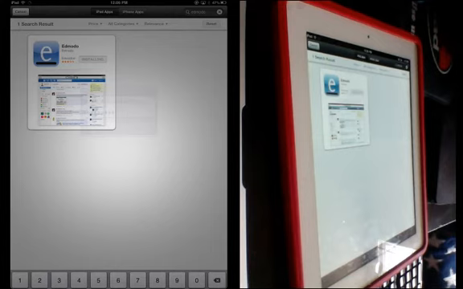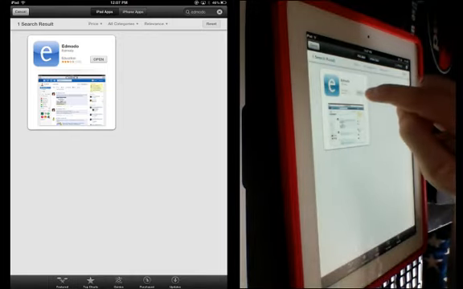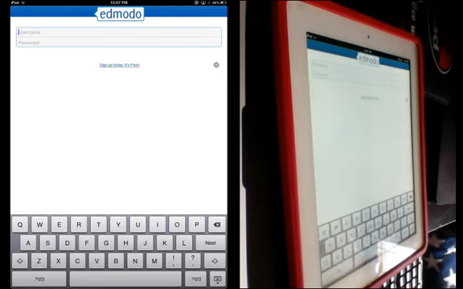And if everything goes smoothly, you should see Edmodo downloading and installing. Fingers crossed. Tap Open to open up Edmodo, and it will prompt you for your username.